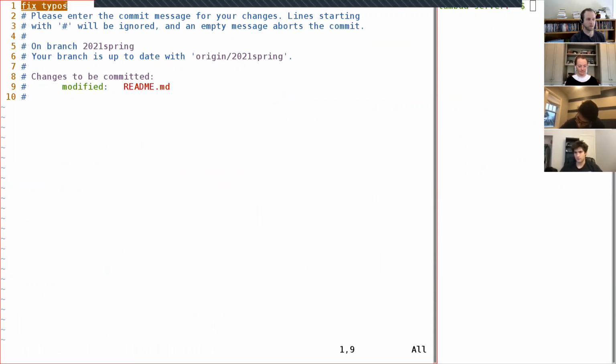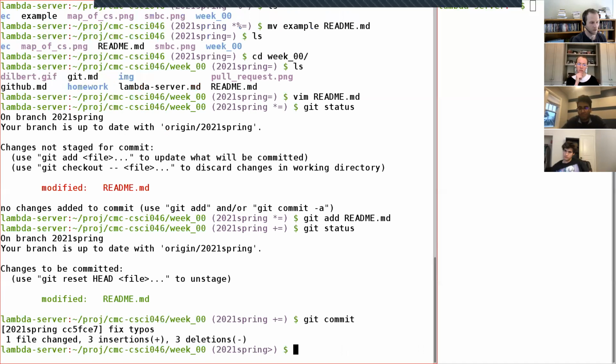There's a lot of different standards that companies use about what should be in commit messages, but generally the most common thing is that it should be like a command form, like you're ordering the computer to do this. I'm ordering you, computer, to fix typos. So all of the verbs should be in the second person. In this class, we're not going to grade the commit messages. It doesn't really matter what you type. But you'll see a lot of people saying things like that if you find tutorials online.